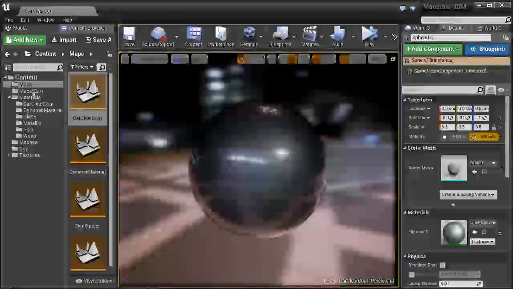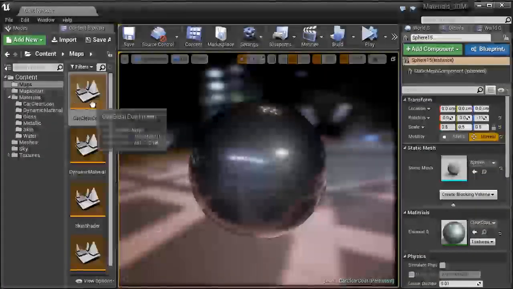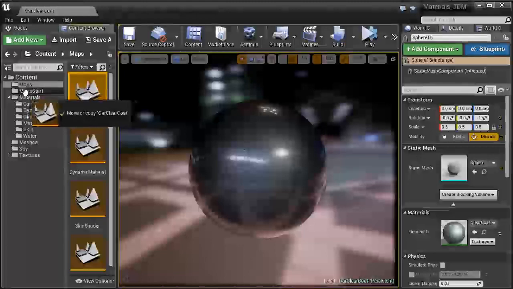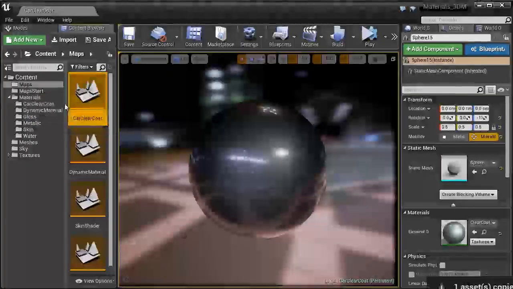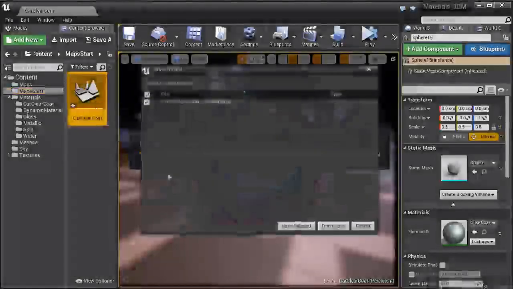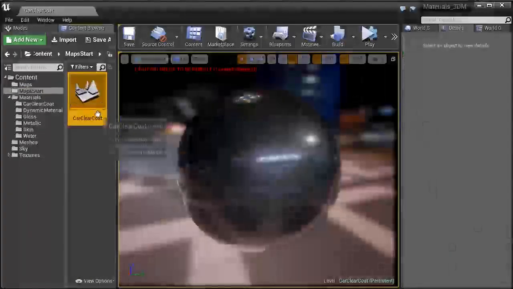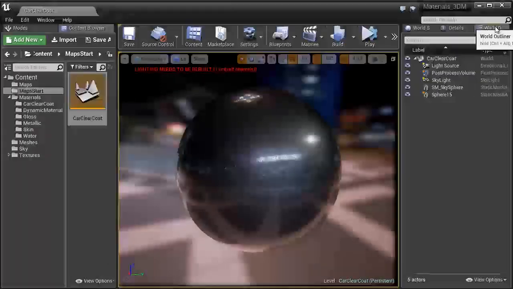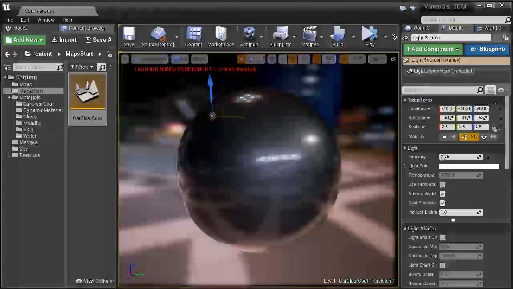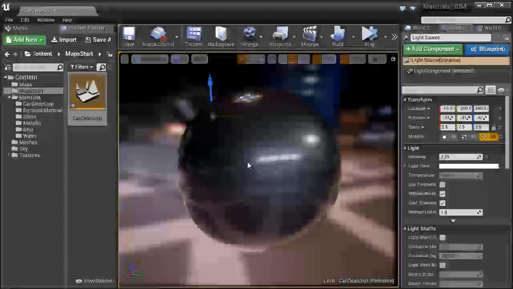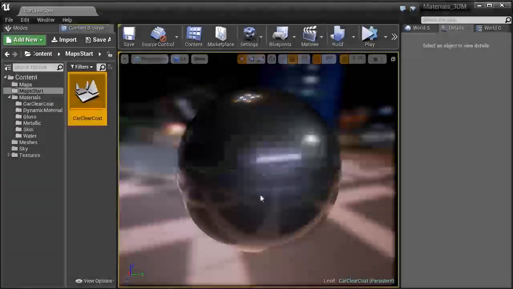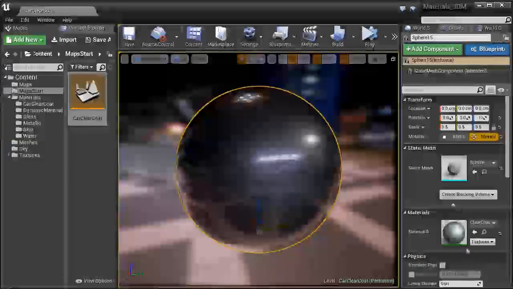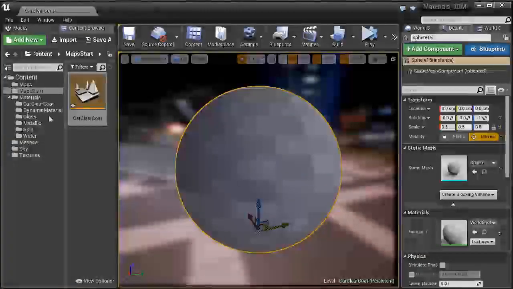So what we're going to do is start off by going to drag this, like we did last time, into Map Start, and then we just want to copy this here. And then just like last time, I want to double click this, say Save Selected, and then once this is open, we'll go to World Outliner, Light Source, and change that to Movable. Then I'm going to want to click on this ball. Just going to save and reopen it, and then I should be able to click it. There we go. Now I'm going to set this as a default.